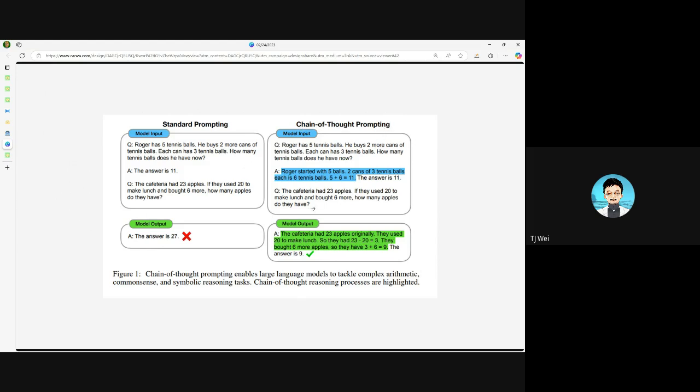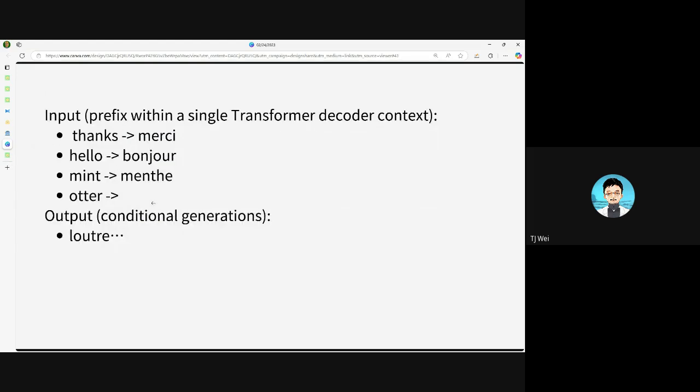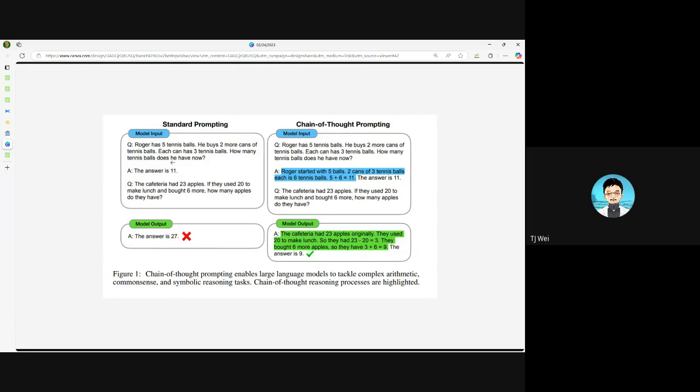Remember, that approach worked before ChatGPT or instruction tuning, because you simply give examples. After instruction tuning and ChatGPT arrived, there's another way to do chain of thought prompting. You just give a hint to tell the model to reply step by step. Instead of giving an example, you simply tell it, before you answer, please think step by step.